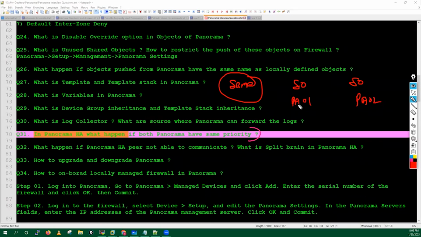Anyone remember the answer? The Panorama having the higher serial number goes into a suspended state.